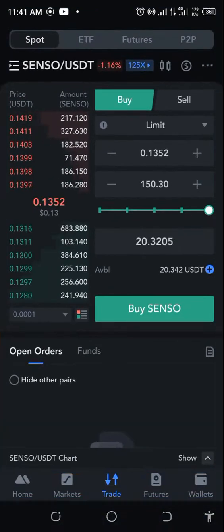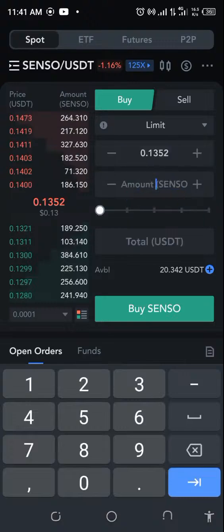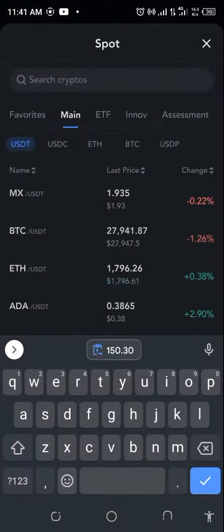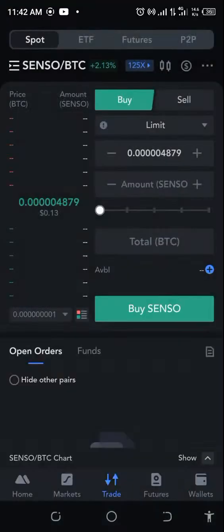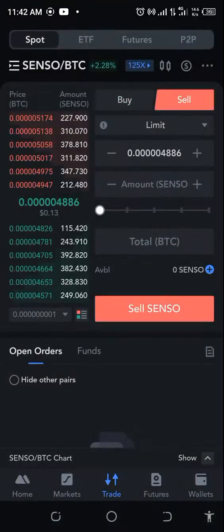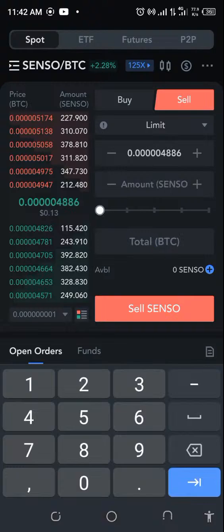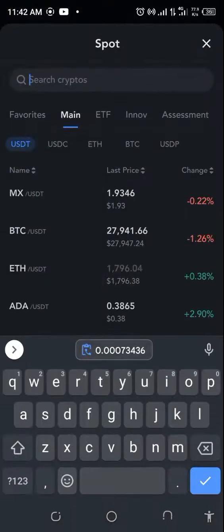Let me go back and check what's happening. The other time we had it as 151.3. So if I do a quick simulation of this, will I still make profit? I'm not sure. Let's make this really fast because we don't want the profit margins to go down. So that would be Senso BTC. Let's hope it's still in place. I saw that it went down. Oh yeah, I can see it's gone down, but let's be sure. If there isn't anything there, call it a day.